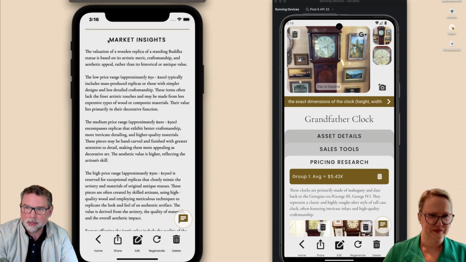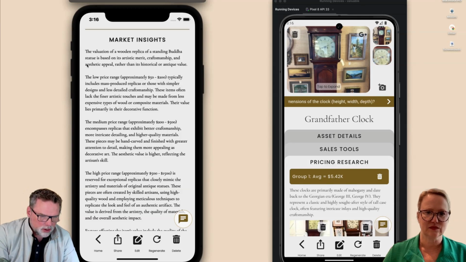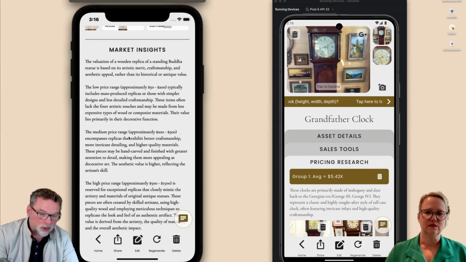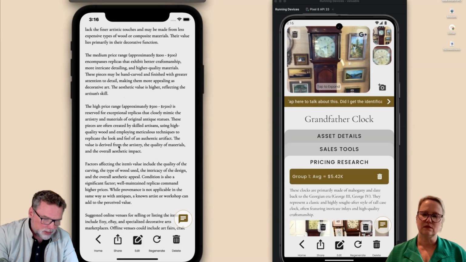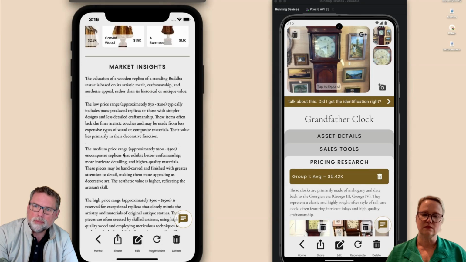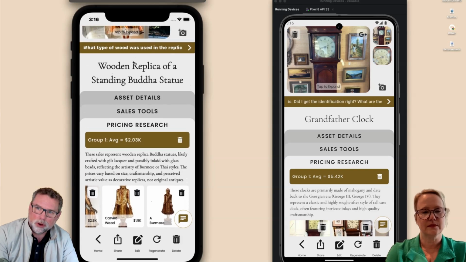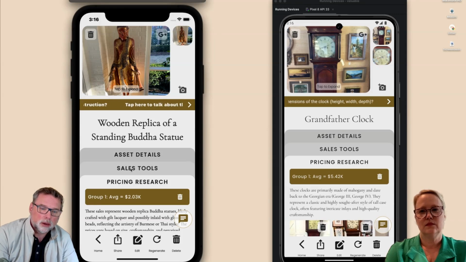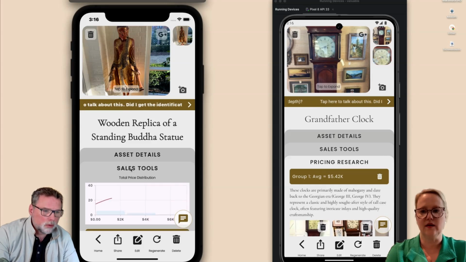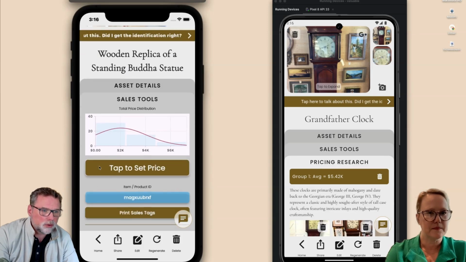We have market insights. In this case, it's analyzing the low price range, medium price range, and any trends that we pick up on, whether this sort of thing is going up or down in value. We do that analysis, and all of that is in here for you to read up on, especially for those high value items where you really want a good picture of the range and what you should be thinking about. Even some of our most experienced pricing people and evaluators will say that sometimes they're surprised. They're like, oh, I had not thought about that. Oh, okay.